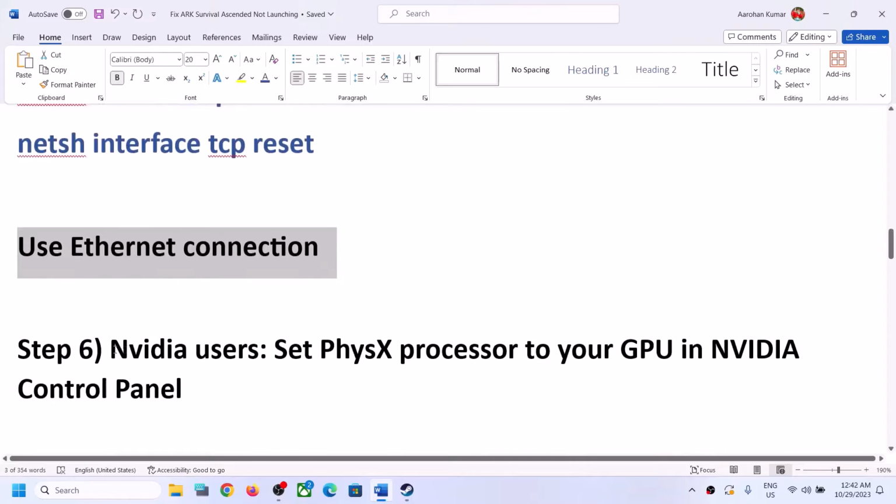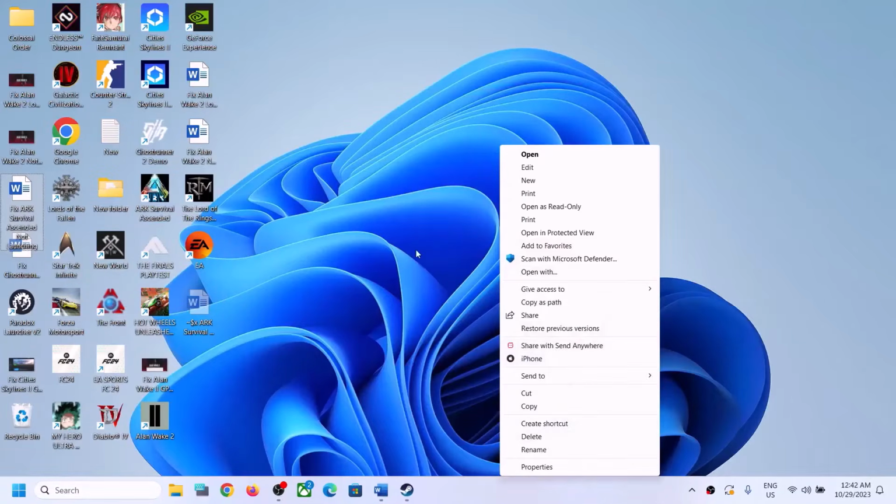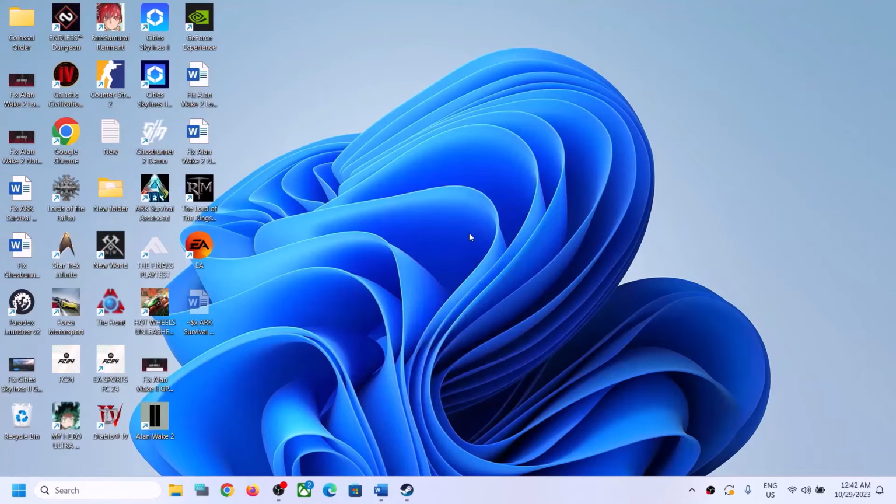the next step is for NVIDIA users: set the PhysX processor to your GPU in NVIDIA Control Panel. Make a right click on the desktop and then show more options, click on NVIDIA Control Panel.